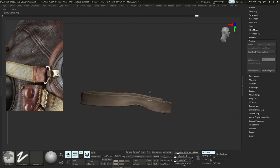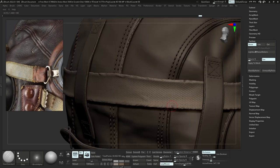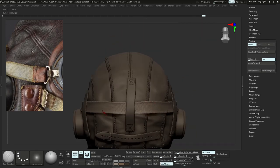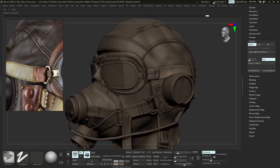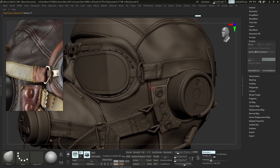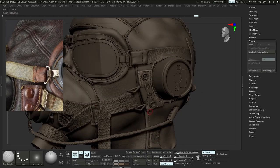Especially with stuff like this, when you have a whole bunch of strong noise over it, everything's just gonna kind of blend together anyway. It's quite strong. So this is kind of my favorite stage of the modeling. That's just going over your model and looking, hey, which part looks boring and where can I add little nice touch shapes to make it a little bit more interesting. Same here, just putting some damage on the edges to make it more interesting.